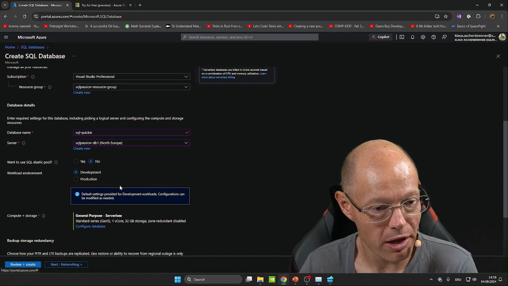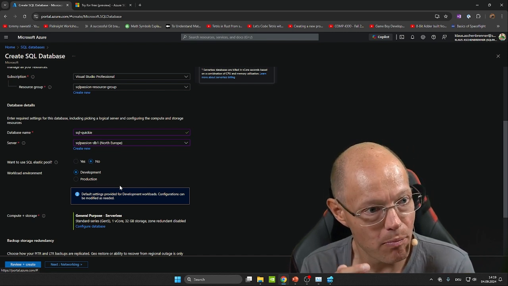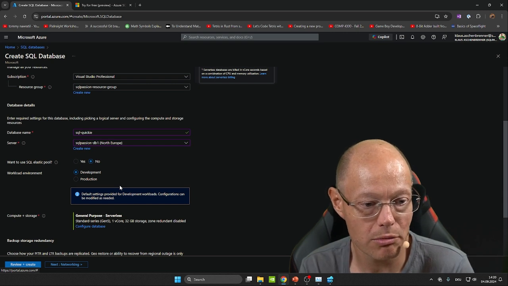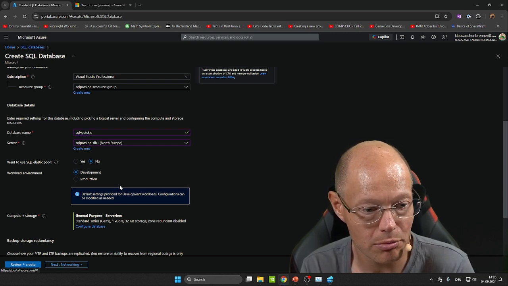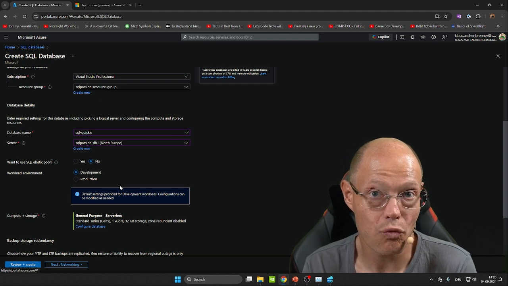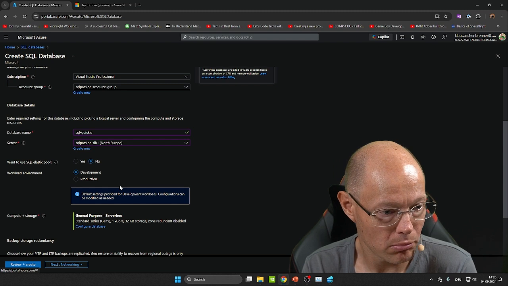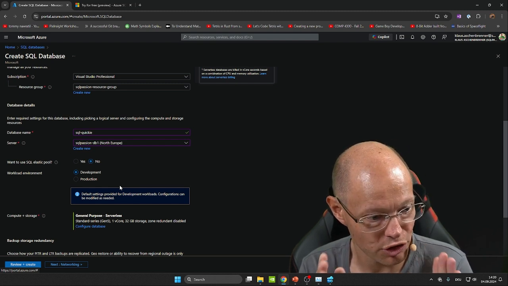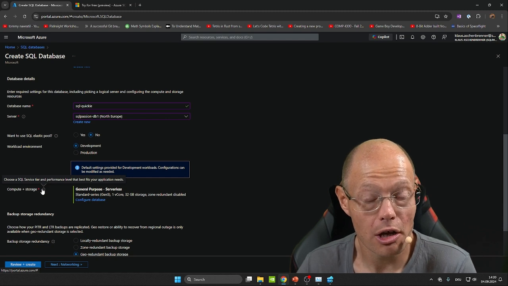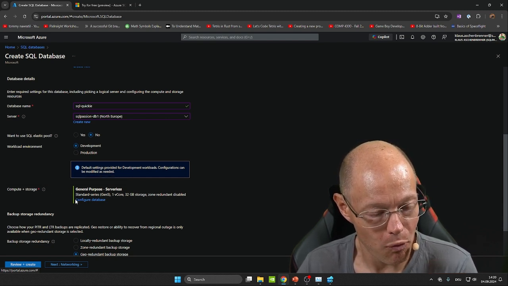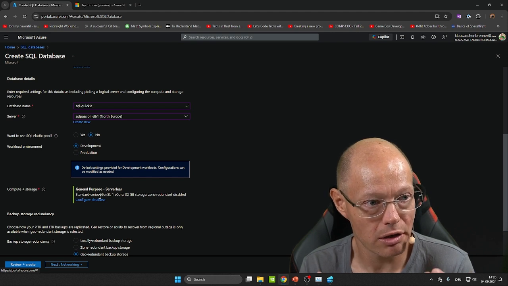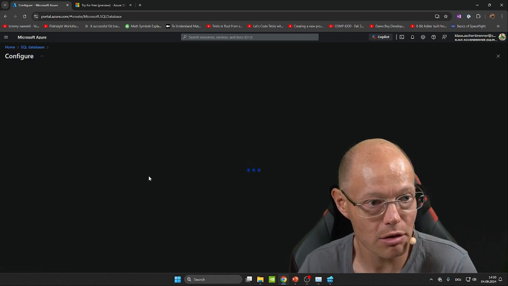and then you can specify here a few things, a few configuration options about your new SQL database. You can specify the so-called workload environment, if this is a development or a production environment. This influences how many resources you are getting, if you are getting an availability replica in the background for that database. I'm just staying here on development to keep the costs down. And very, very important is compute and storage. So this is the most important configuration options where you can specify how fast or maybe also how slow your SQL database will react. So let's configure that database.